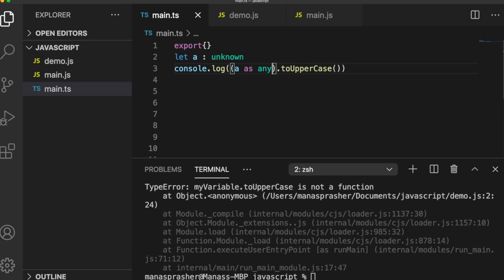Now this actually is wrong, because you are explicitly telling the TypeScript compiler that, hey, I actually don't know the type of this variable on this line. So it's basically saying that I don't know the type of this variable, but I'm still calling this method, which is like a code smell right over here, which is wrong.